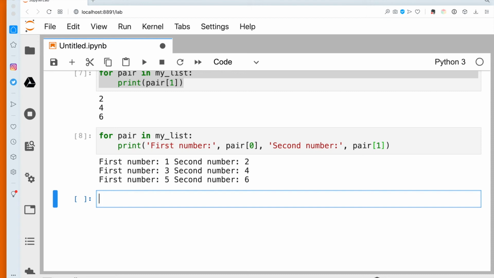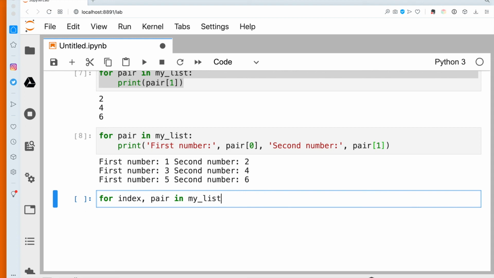Finally, we would like to have a way of accessing the index of a certain list item. So what we have done here, we have called pair each item in the list, but that's the item, it's not the index of the item. And I'll show you one way that we're going to use later on when we deal with larger data sets for how to do this. There's a way in Python of accessing the index of each of the members in a list. And the way to do it is to say for index, pair in my list.